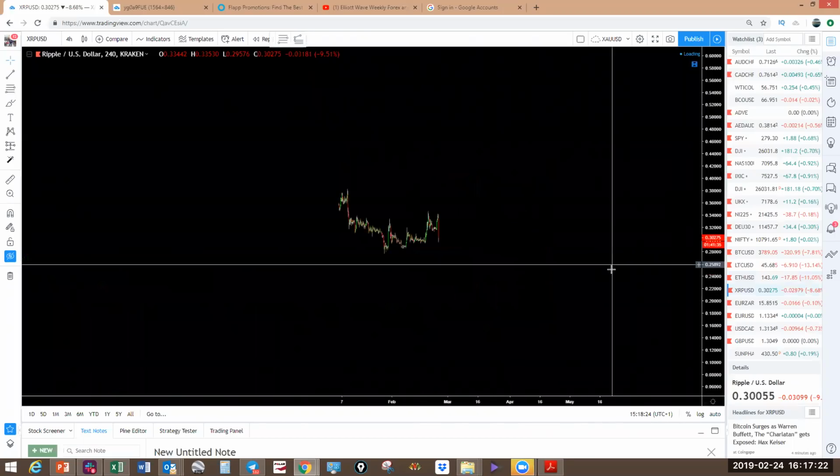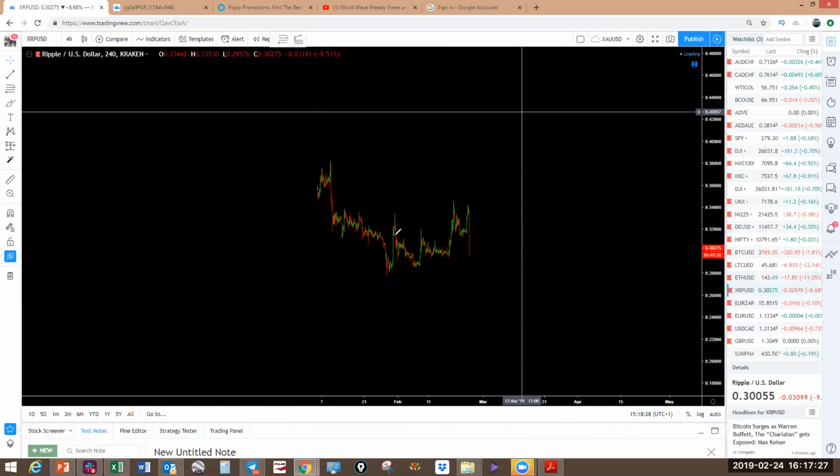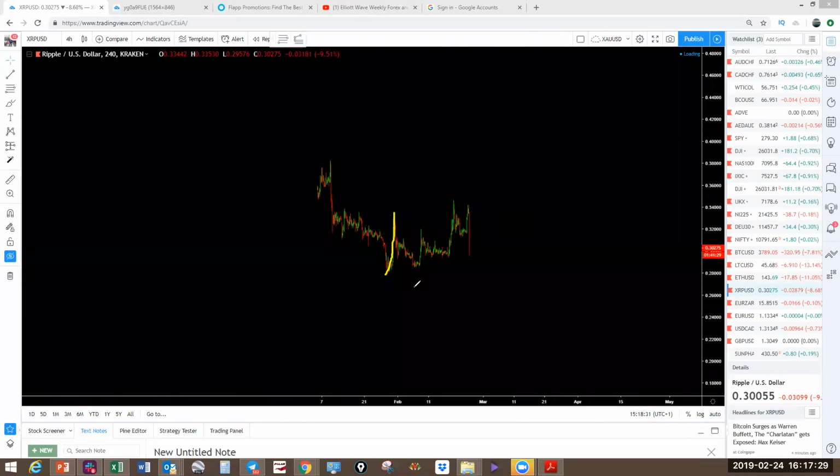So Ripple also, you made this corrective structure here, a pulsing move up, and this one is a correction, 1, 2, 3 waves. So now it looks like this structure, 1, 2, 3. Now we're looking for downside. This one has made a one in the corrective structure, and then we're looking for, sorry, this is what this one looks like. It has already made a move to the downside, a pullback, and we're now looking for downside. So if you get a corrective structure here, this one may be looking downside.